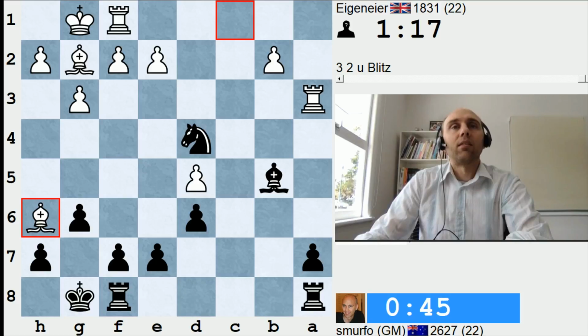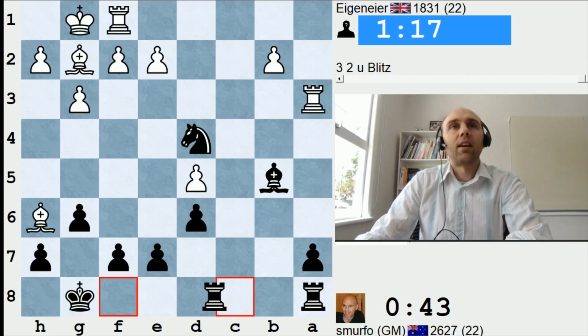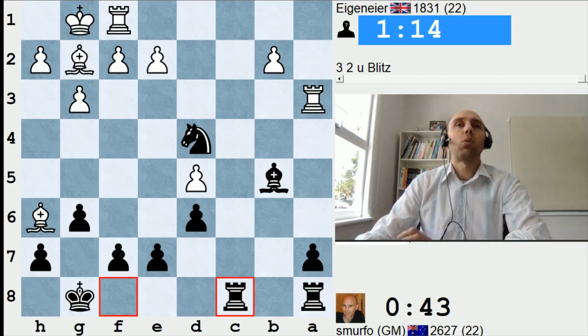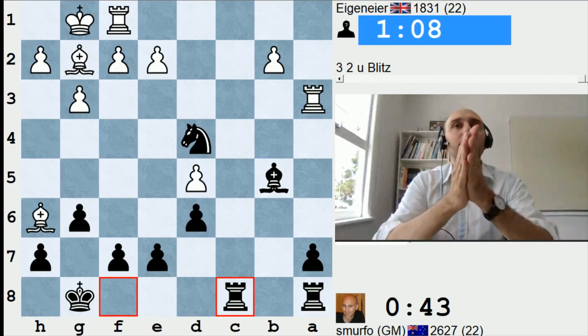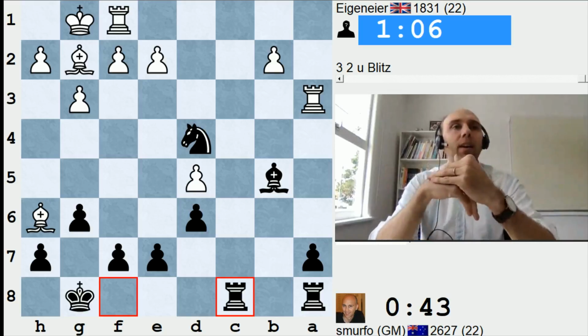Bishop h6 here. Interesting move. I'll play my rook to c8. I'm going to take that pawn, but I'm just waiting. I don't need to take that pawn just yet, and there might be something to be said for taking it with the bishop if I can. So I'm just holding off for the moment.